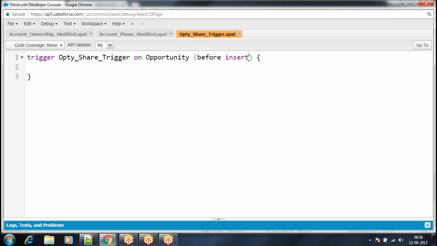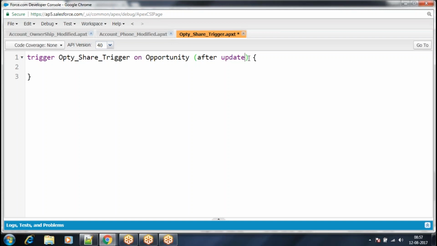When I am sharing a record, what does it mean? I am creating a child record for you. I am creating a sharing rule on this record.